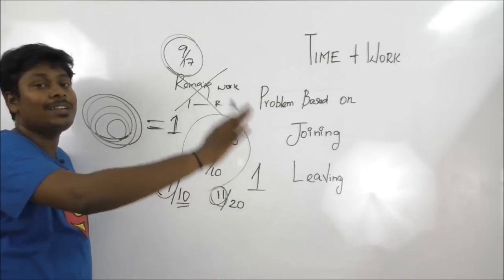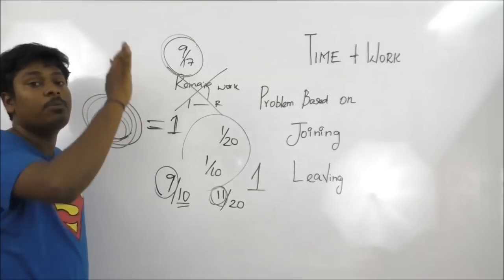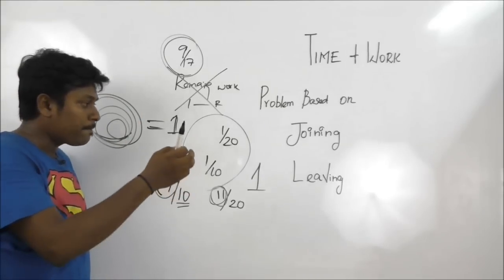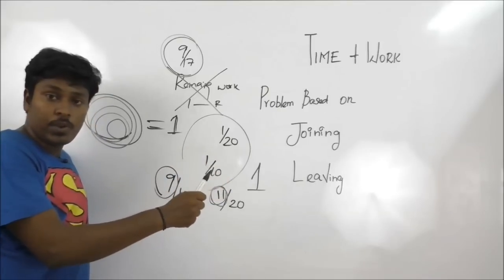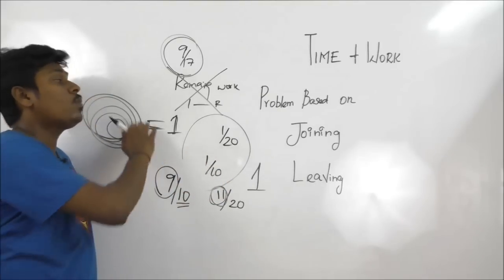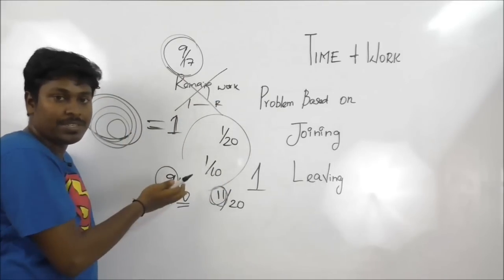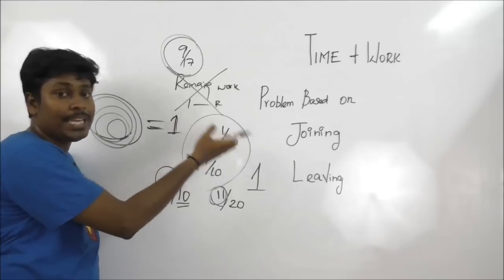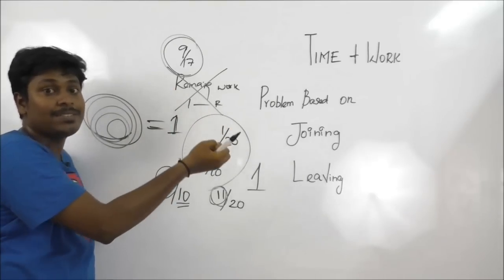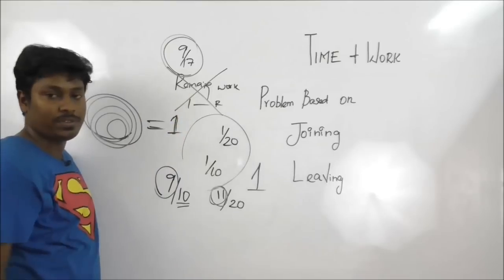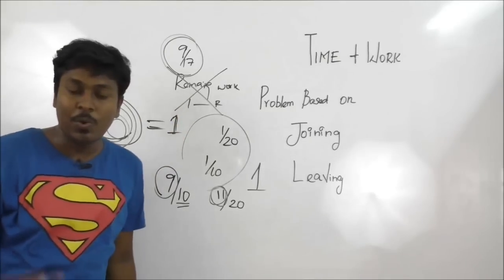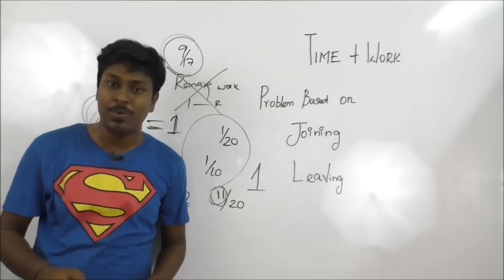Without going for the remaining work concept. I am not talking about the remaining work concept. And the sum which I am going to teach you now is so interesting, and I am just going to solve it by a normal procedure and also from the options. How we need to put a value from the options, which is easy to solve these kinds of questions. Let me move on to those 5 interesting questions on time and work.